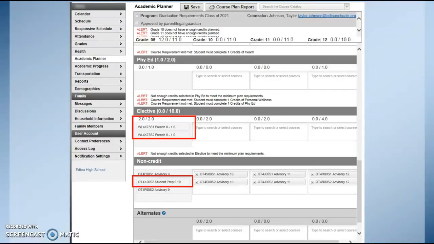If you assign yourself 2 student preps, 1 each semester, the max number of credits you can take is 12. In other words, you could have 6 credit-bearing courses and 1 student prep, hitting your 7 courses in your 7-period day for that semester. All students will have advisory uploaded in their planner. You need these. Finally, alternates are listed below. You must satisfy the total in the box. Remember, courses are only offered based on student registration.